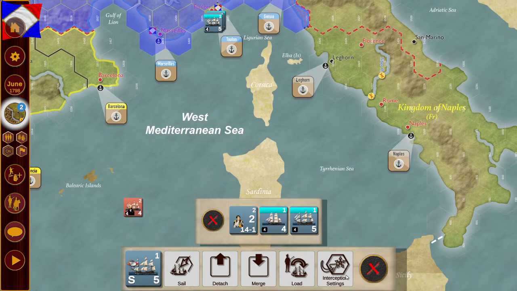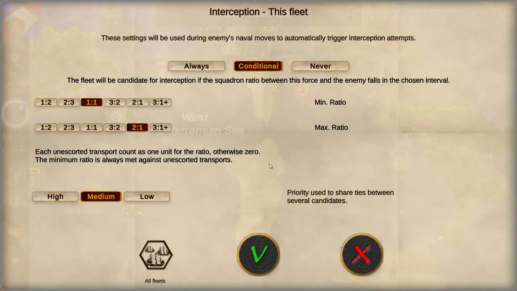So what I'm going to go ahead and do then is we're going to have these guys sail out. I'm going to take a look at the interception here. Interception is quite nice. You can really tailor it. For example, the fleet will be a candidate for an interception if a squadron ratio between this force and the enemy force meets the chosen interval. So I could either have like 1 to 2, 2 to 3, 1 to 1, 3 to 2, 2 to 1, 3 to 1 plus.